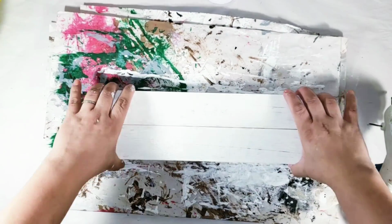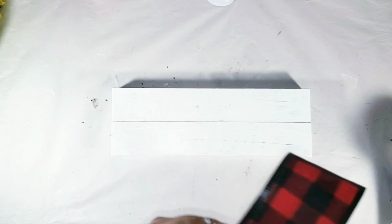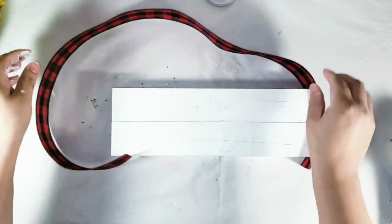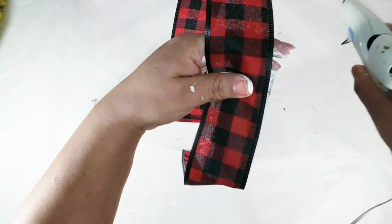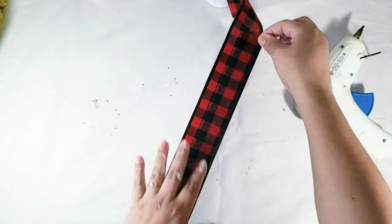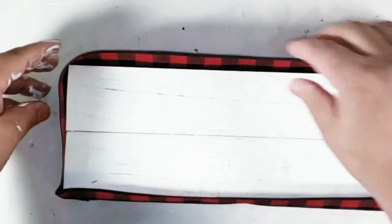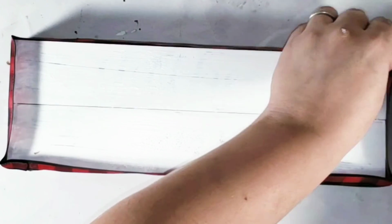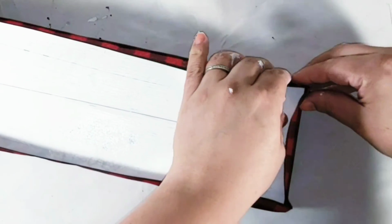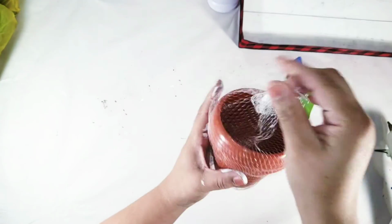Okay, so now we're putting glue. We're going to glue these two pieces together, and we're going to put some ribbon around it. We're going to glue that, and what are we going to do next? We're going to, just like so. I don't know what that popsicle stick was for. But we're going to pinch it in the corners, right? Yep. And now it looks like a little box. Put it off to the side.